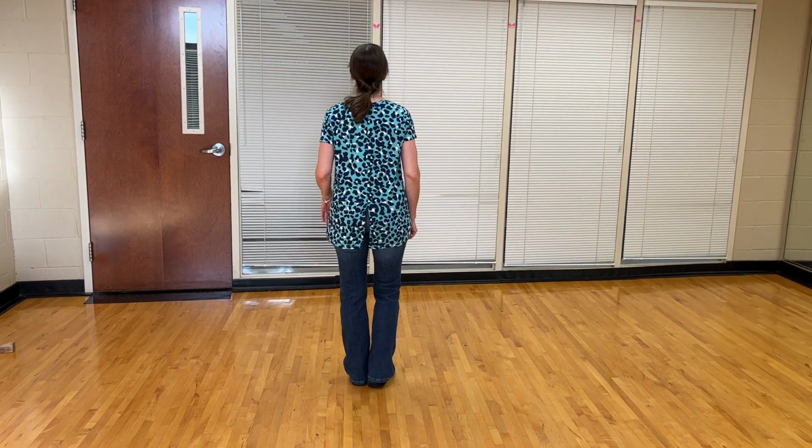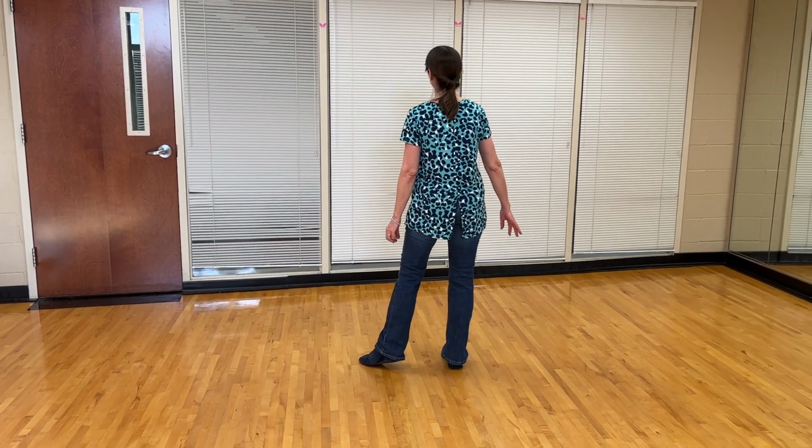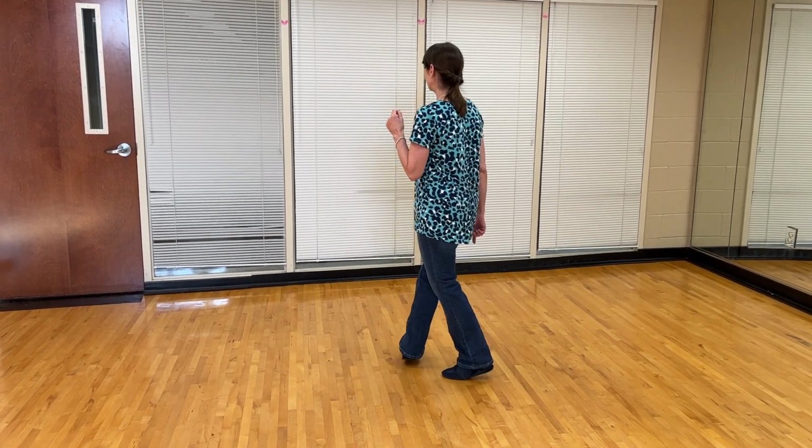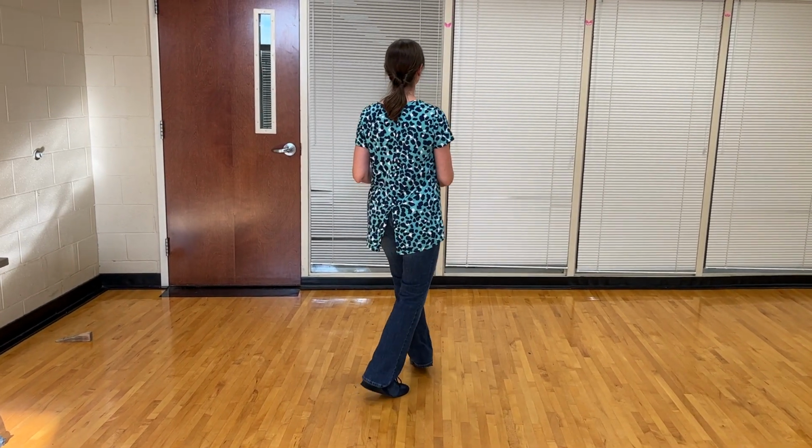Quick walkthrough. Weight's on the left. We take a big step to the right for one, hold for two, rock back three, four. Same thing left. Big step, hold, rock back, recover.